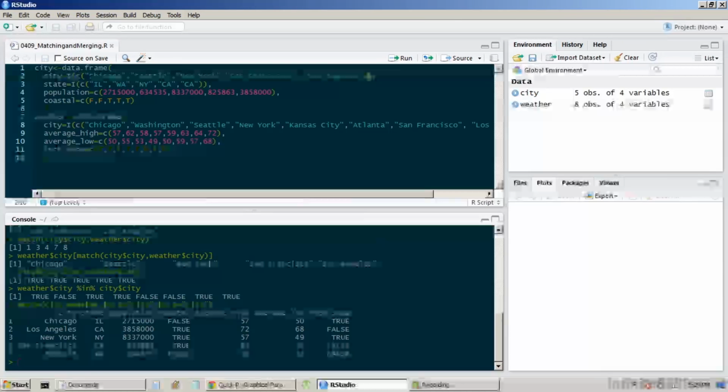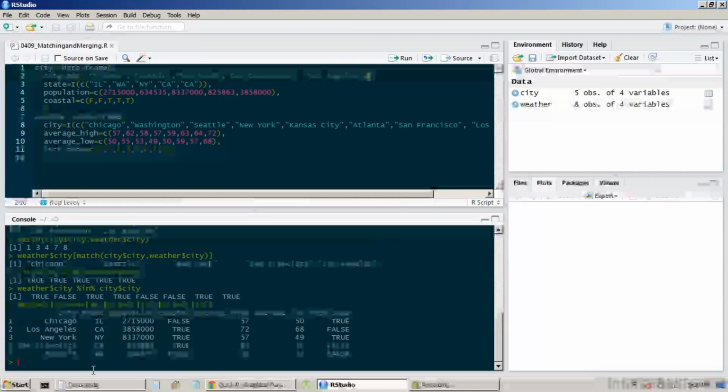I told the data frame to merge the datasets by the column names that include the locations. It then removes the names which are not in both vectors. For example, city is the X data frame and weather is the Y data frame. So when I set the argument by.x, I'm telling it which variable to match with this variable from the Y data frame, which is weather.